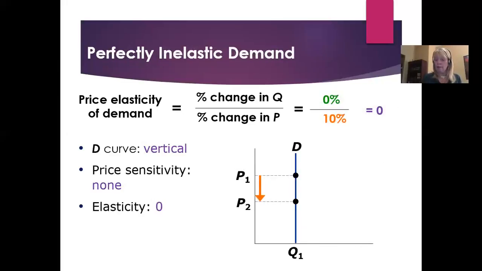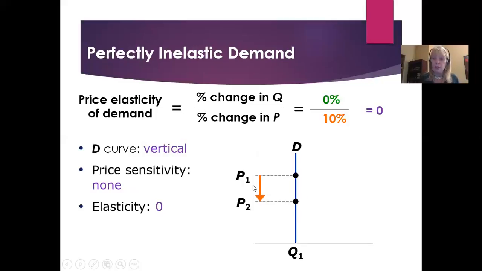If quantity is fixed, but price moves freely, this indicates that people are going to buy the same amount no matter what the price. And so the price can move freely, but the quantity is fixed at Q1. This might be kind of true for very definite necessities like basic utilities. People use what they use, and the price may go up, the price may go down, but the quantity demanded remains pretty much the same.